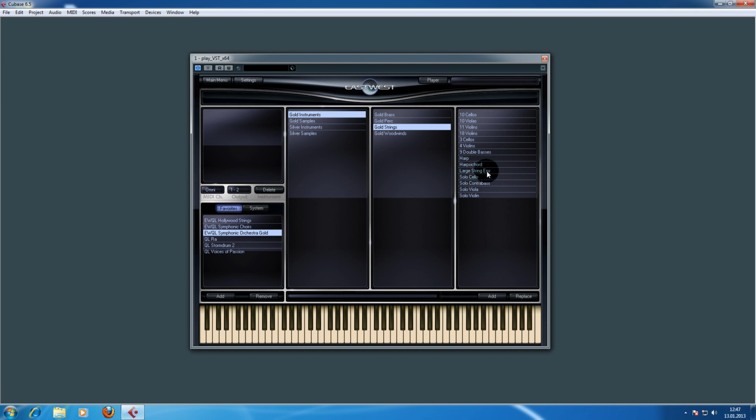There's one special folder, this one here. It's called large string and stands for large string ensemble. In this folder are files where you have the whole string section mapped onto your keyboard, and you can use it to create general ideas. If you have a new piece and start composing, you can load in one of these files and start experimenting and see what you're going to do.